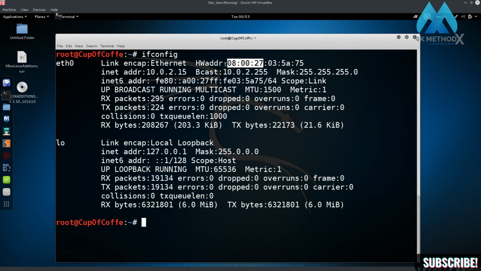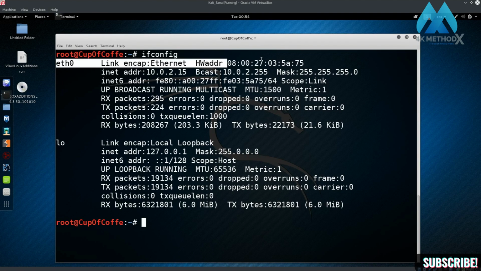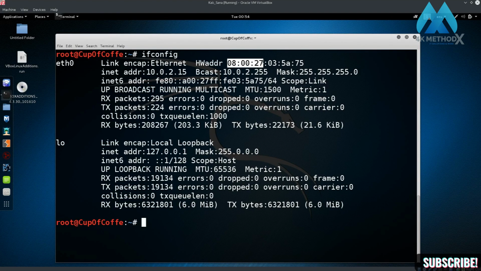These things have MAC addresses, and by them you can be identified on the network.